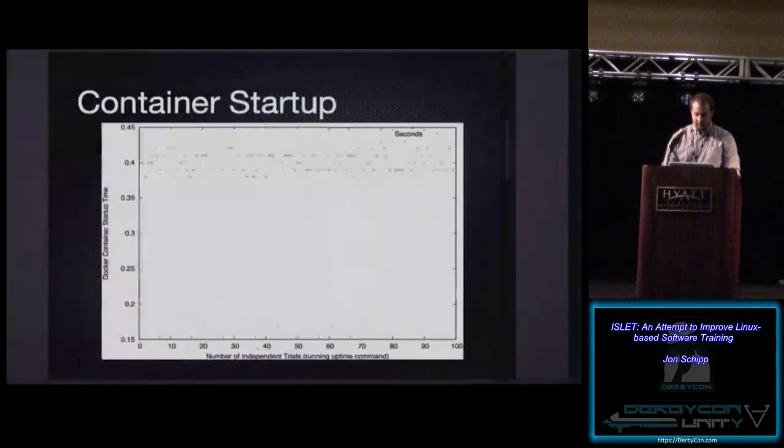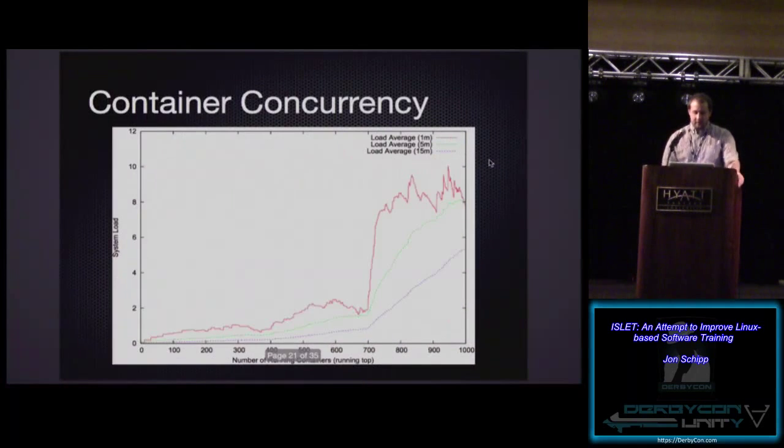All right, let's go back. The next slide shows container concurrency. By the way, these pictures you're seeing, done with GNU Plot, were all in our paper that we published. You can see we have over 1,000 containers at the most, all running top at the same time. Compared to running on the actual host without the container system, the isolation and all that, it's very efficient. So you can run thousands of instances of training environments at the same time. Imagine doing training at scale.